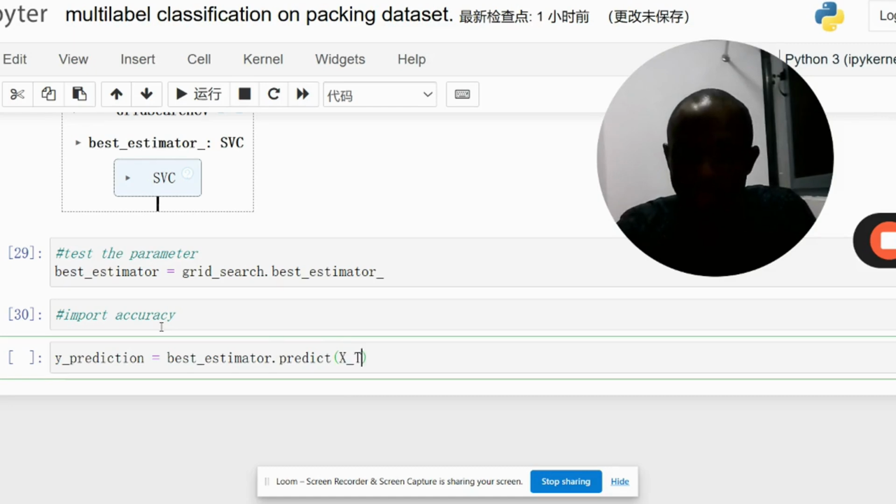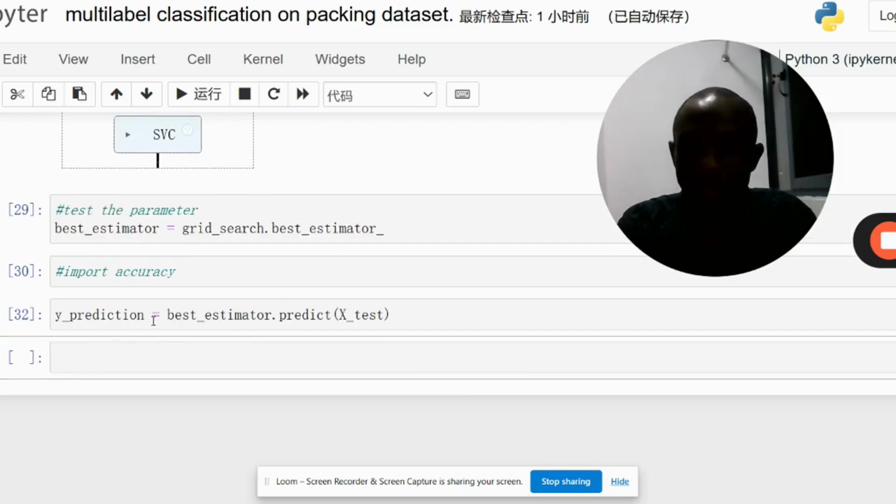So on this y predict, we call this best estimator, bring it here, dot predict x test.